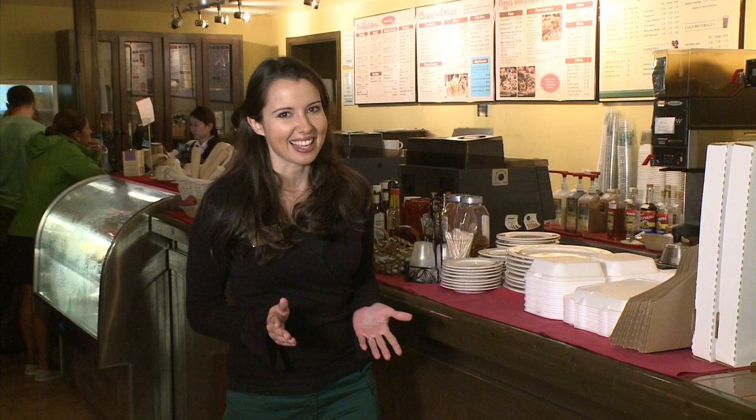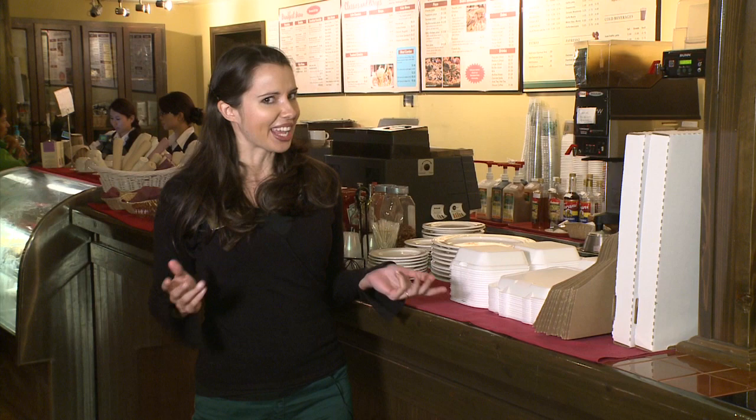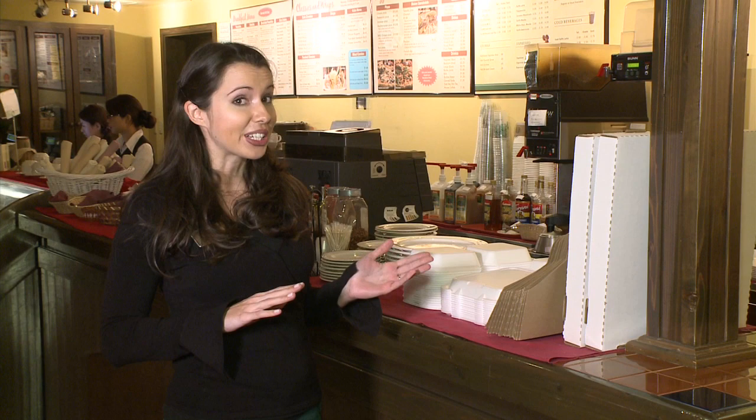Welcome to The Bite. Here we are at Cafe Lattes inside the Kadena Officers Club. This fabulous restaurant is located just across the street from the Shogun Inn, and it offers a wide array of sandwiches, wraps, even pizza. And the best part is you can get breakfast any time of day or night. Pancakes for dinner? This is certainly your place.